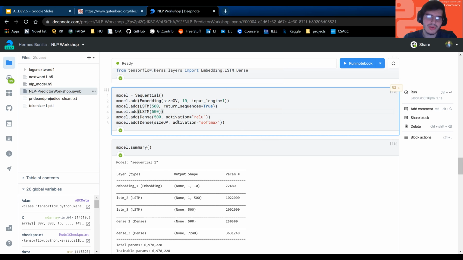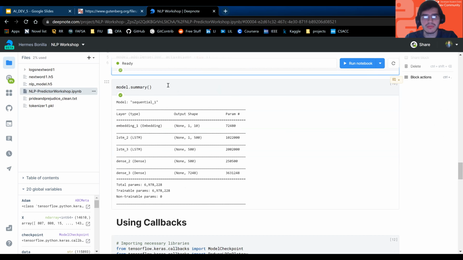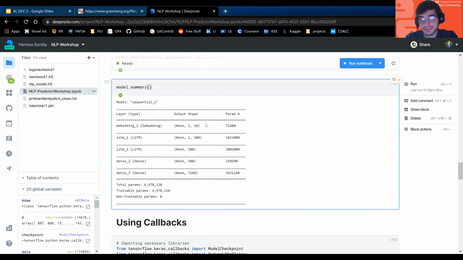So if I input a word like the, the probability of a word like "the" is going to be higher than, for example, something else. We're going to print out our model summary here.